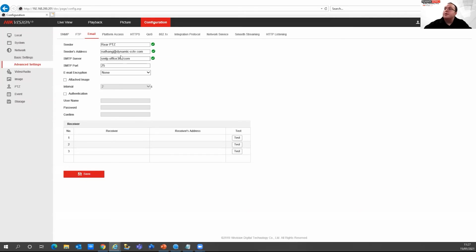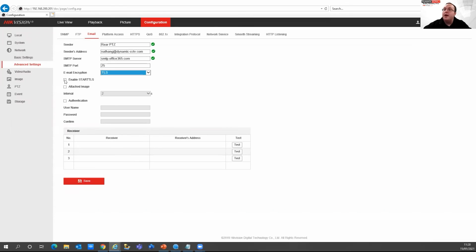So with the SMTP details for email alerts, it's generally best to use the SMTP server details of the ISP on site. Especially if there's IT support, they'll usually have their own SMTP server details that they'd give you to enter into the camera for the camera to be able to send email alerts on the system itself. I'm just using the ones that we use for our system. And you can also say to attach an image. So when an event's triggered by the camera, it will attach an image from the event and send that through with the email as well.